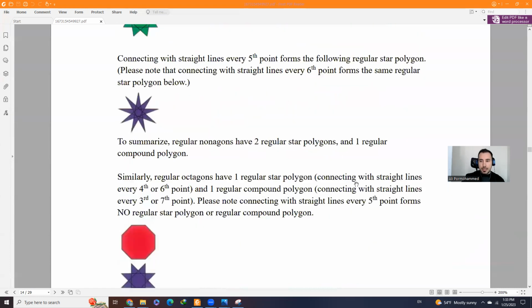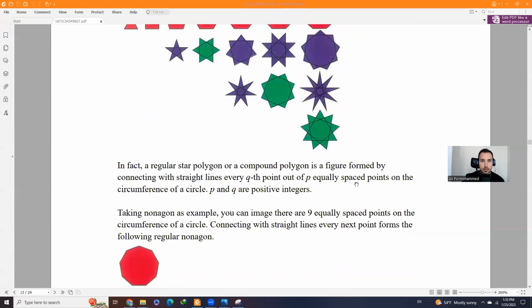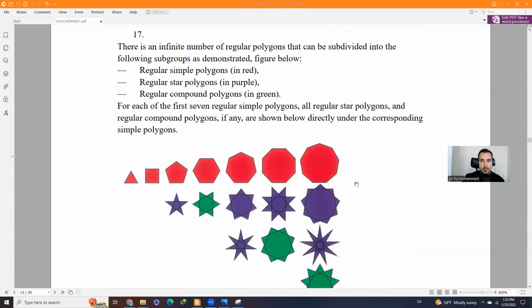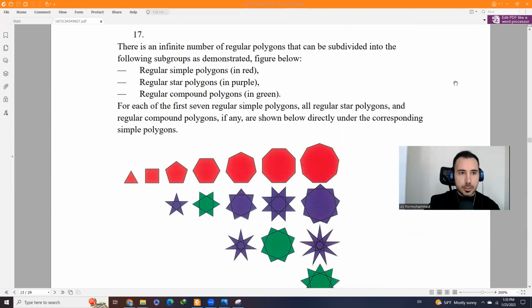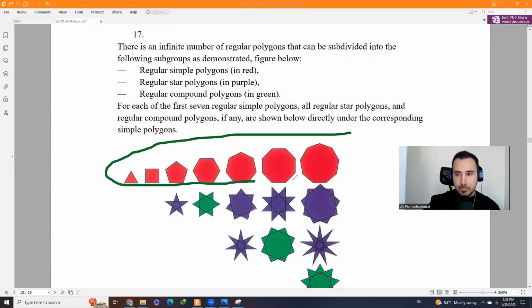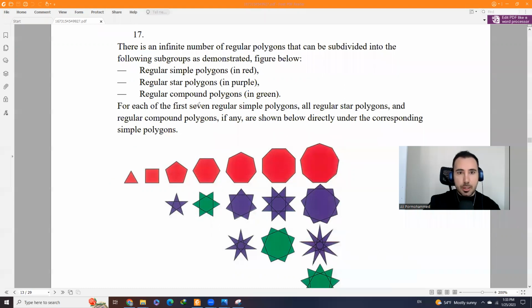Okay, so that's a kind of a longer question. And I'm going to do only one of them as an example, and that's all. But I think the main challenge with this question is the naming of the shapes, right? Here, these are simple polygons in red, which are these. I think no problem. But here, some of them are purple and some of them are green.